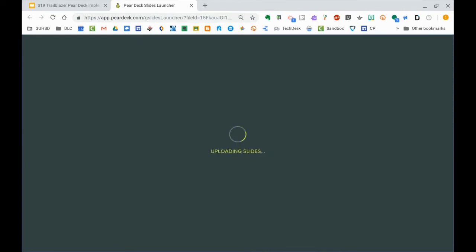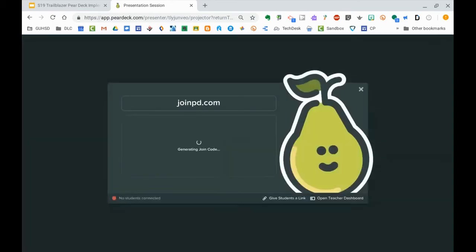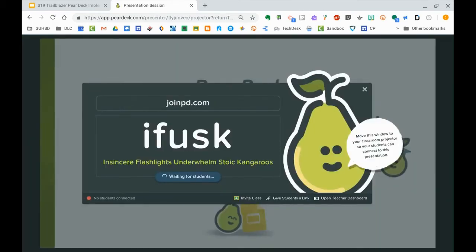And what will happen now is peardeck.com will be the host that's actually guiding this whole experience. A pop-up will appear, and it'll instruct your students to go to joinpd.com, and it'll give them a 5-letter code. Students can then go ahead and join. In the bottom left, you'll see how many students have joined, so just keep an eye on that. And then you'll also notice where it says Open Teacher Dashboard. I'll show you what that looks like in just a moment, but when you click and open this, you'll drag this back to your desktop, and you'll be able to administer and run everything with your class.